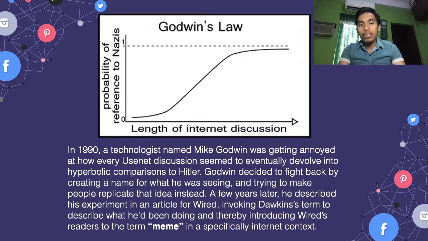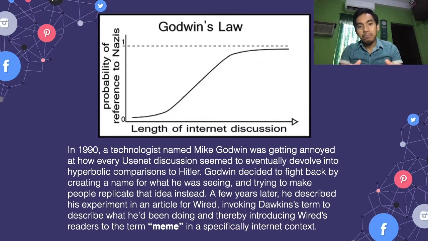So that's how he tried to describe yung nangyayaring trend sa mga discussion forum nila. Na parang habang tumatagal daw yung pag-uusap sa isang particular discussion, mas lumalaki yung possibility na merong isang user na magbabanggit ng reference sa mga Nazi.